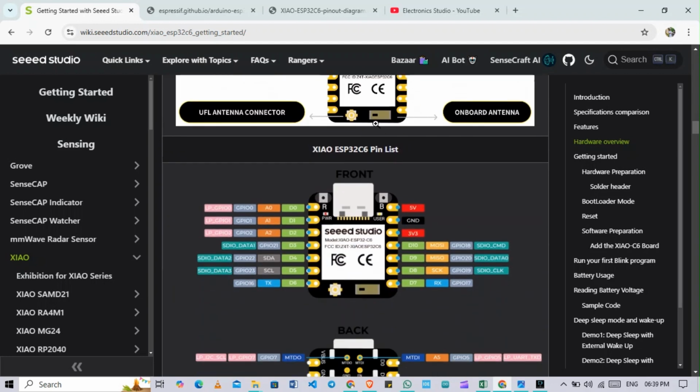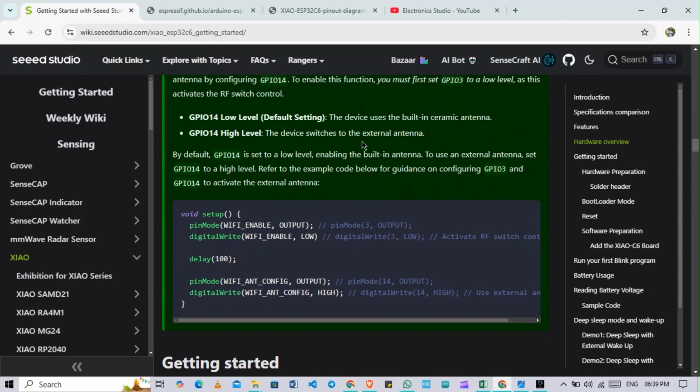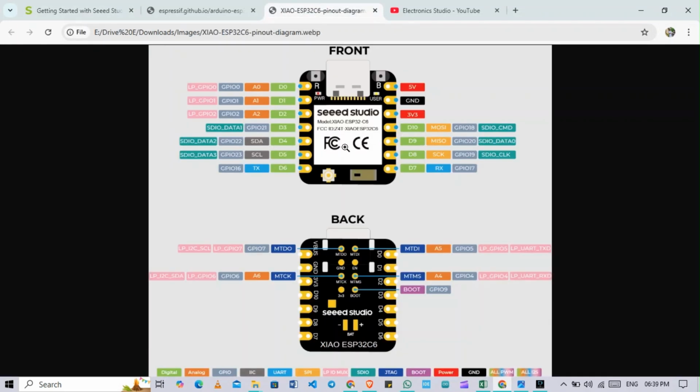If you want to see the pin configuration, if you count, this is 1, 2, 3, 4, 5, 6, 7. This controller has 14 GPIO pins. These are the analog pins, A0, A1, A2, A3 sorry, and these are the UART pins, D6 and D7.